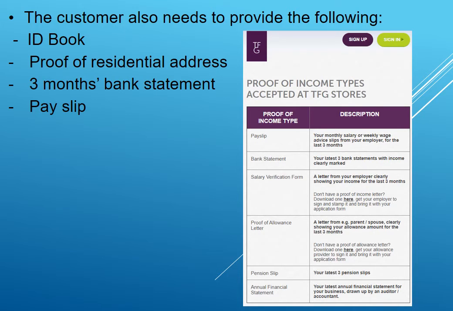Why? In most cases, if you're a salaried person, so you work for a salary or a wage, that salary is paid into your bank account on a monthly, or if it's a wage, a weekly basis. Then the business can verify the pay slip against what has been paid into the bank account. So I can't say I'm earning a salary of 30,000 Rand, here's my pay slip. But when the business compares it with my bank statements that I also had to provide, it shows that I'm only earning 10,000 or 12,000 Rand a month.